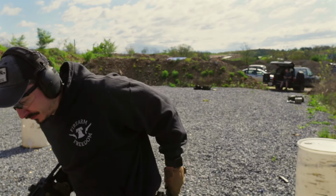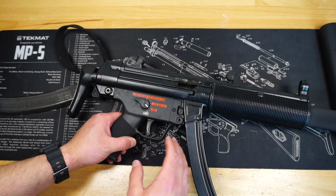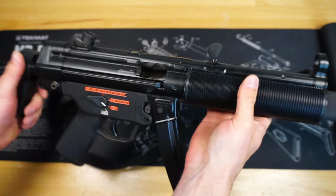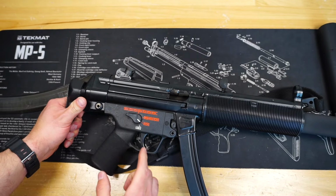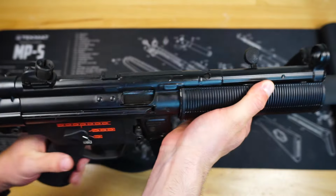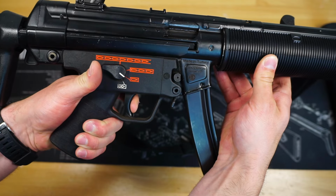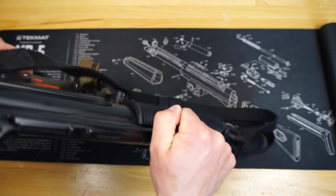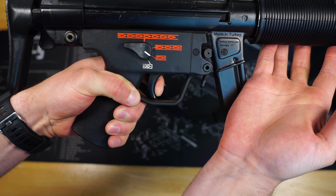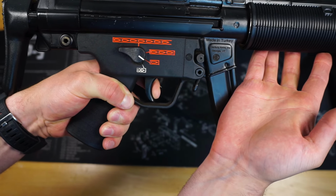I do have a little bit of a gripe on just shootability at the range. This trigger pack, although it looks awesome, of course, in the Navy style selector group there, you have just the weirdest feeling trigger, and I don't know what it is, but it's unbelievably frustrating to shoot fast. So I'm going to ghost the trigger here with you. You got a little bit of take up. The break and take up is not the issue. That actually feels pretty good. It's the reset. So a lot of travel, weird semi-wall reset, and then your break again.